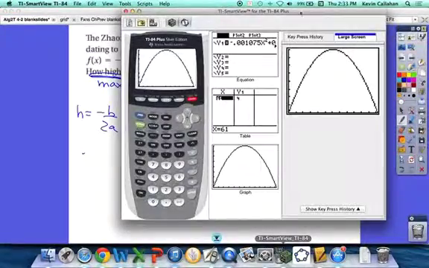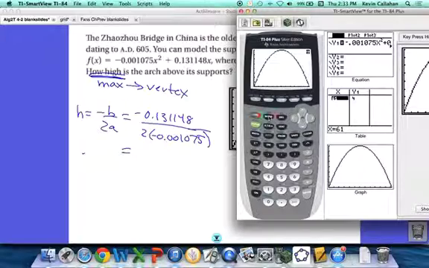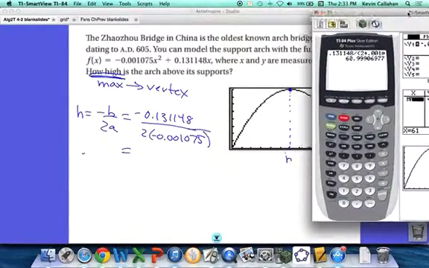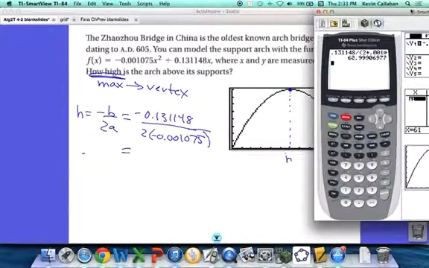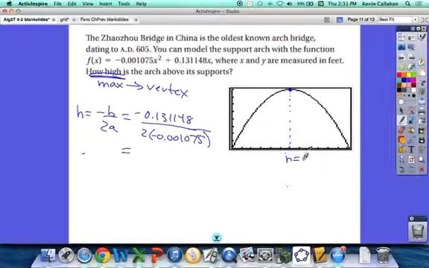I don't know if I still have that in there. I think I do. If you're trying it, it should be 60.999. How about let's just call it 61, right? 61. So that is the h coordinate right there. But they want to know how high is it, right? So we need to find the k. We need to know the y value.